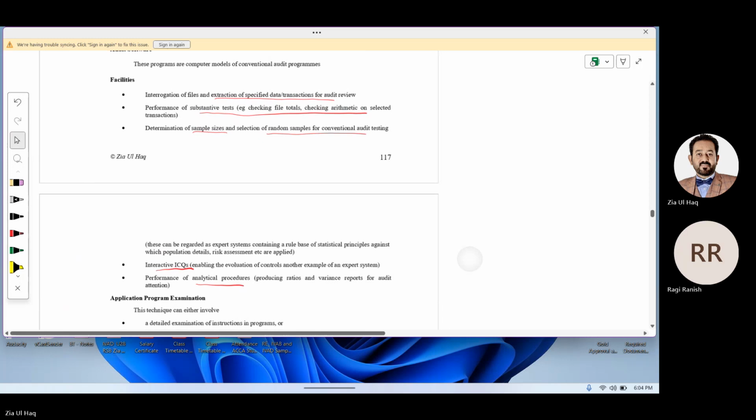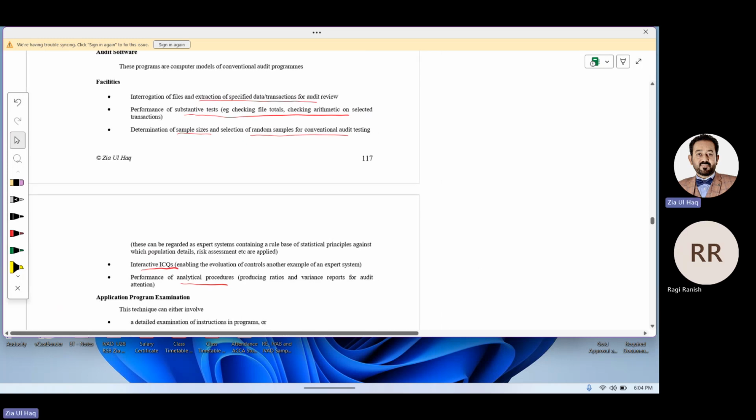So what is audit software? These are programs that we run on the client system and they perform audit procedures like human beings, because they are artificial intelligence programs. We need to develop this audit software from a software house. Obviously, if we develop it from a software house, we need to bear the cost. If we are going to conduct the audit of this client for many coming years, we can bear this cost, and obviously we will charge the client.